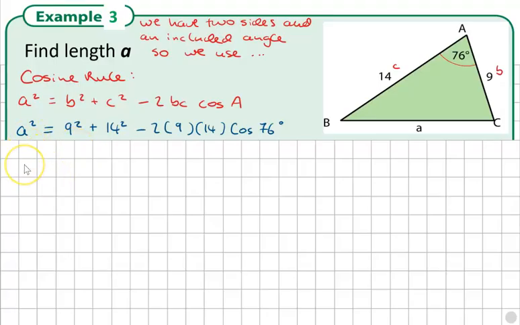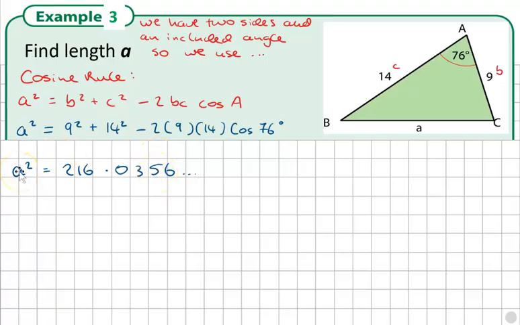So then we bring down the a squared, and we can put everything on the right-hand side straight into the calculator because there's no variables. So there's no letters on the right-hand side. Cos is not a variable, it's not a letter. So we can just put everything on the right-hand side into the calculator, and it gives us 216.0356. So 4 decimal places is enough.